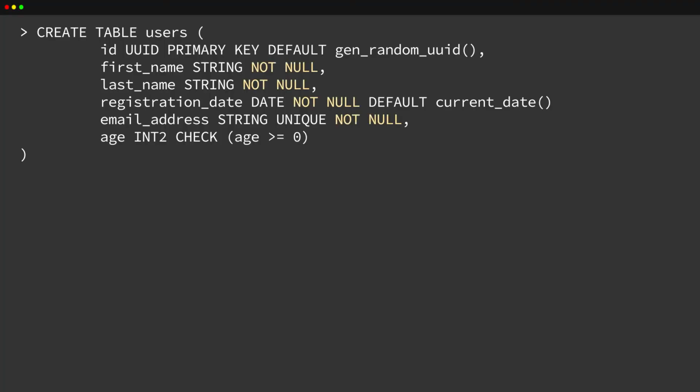Additional constraints can also be added to a column to define details about what kind of data can be inserted. One of the most common constraints you will find is not null. This constraint will ensure that a value must be provided for the column. You can also require that values in a column are unique. Both the not null and unique constraints are automatically applied whenever you define a primary key. It's possible to provide a check constraint that will execute a Boolean expression and only allow the update if the expression returns true. For full details on what constraints are available, you can look at the CockroachDB documentation.